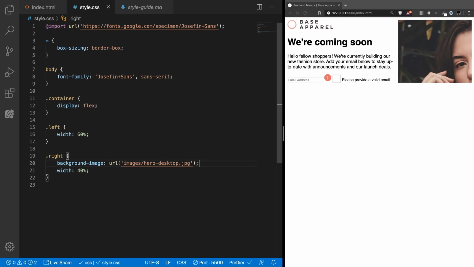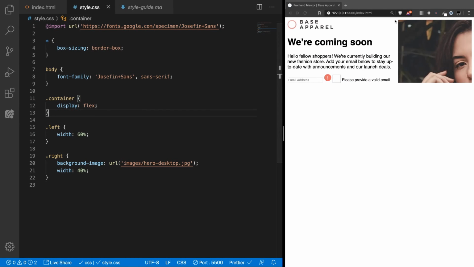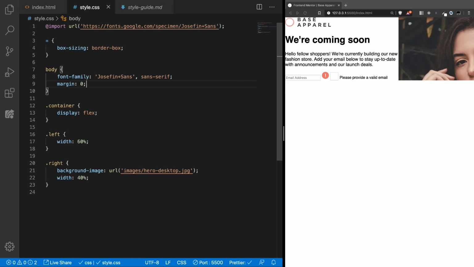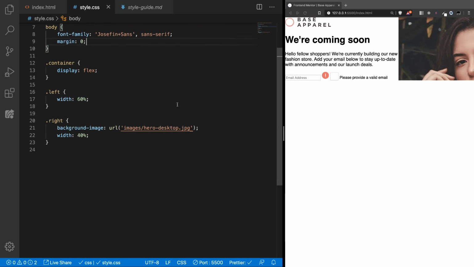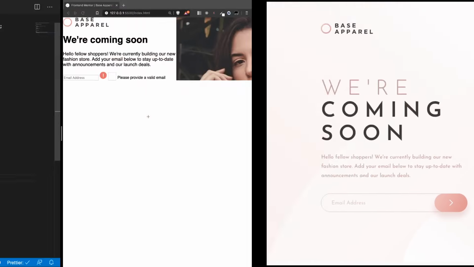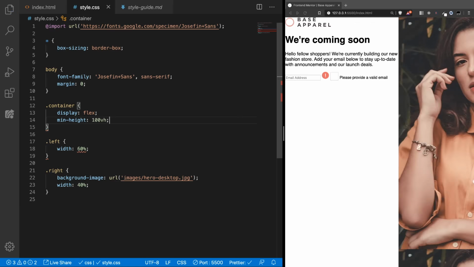Good. Now how are we going to make it be full width, full height? First of all, I want to remove that margin there, so we'll do that with margin 0 on the body. Awesome. Next, the container should be min-height of 100 viewport heights.